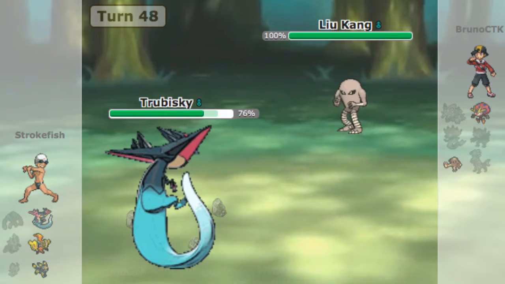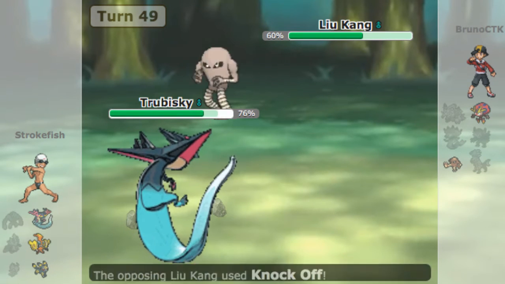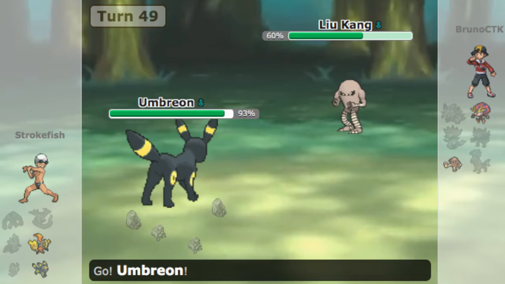It will put him in range. So I'm going to go Shadow Ball here. It does a clean 40%. He's going to Knock Off, obviously take me out, but that's going to be enough to the point where I can go into Umbreon and take him out with Foul Play if he goes for the CC.